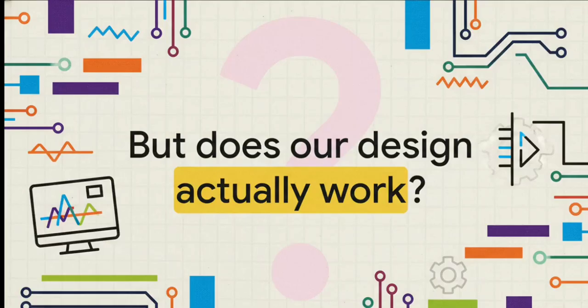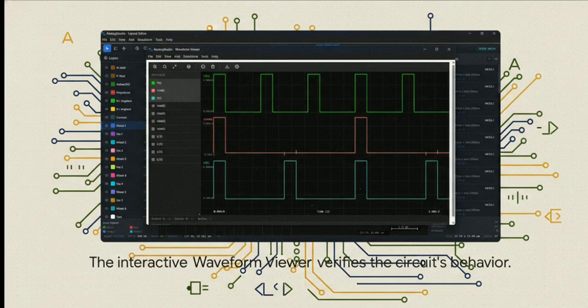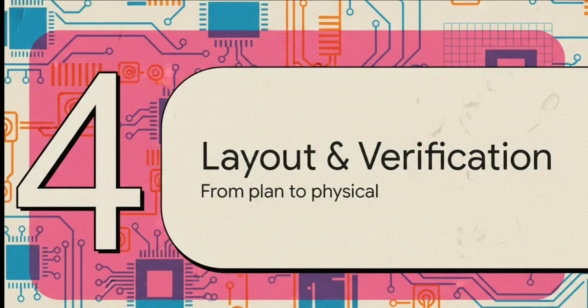All right, I'm kind of on the edge of my seat here. We've designed the circuit, the engine is all fired up and ready to go, but does it actually do what it's supposed to do? And here's our answer. The interactive waveform viewer pops up right inside the tool, which means no switching between different programs. We can see the inputs and outputs of our AND gate, we can zoom in, add measurement cursors, we can see for ourselves that everything is working perfectly. But we are not done yet, not by a long shot. For anyone designing actual microchips, there's one more critical step, and that is creating the physical layout.